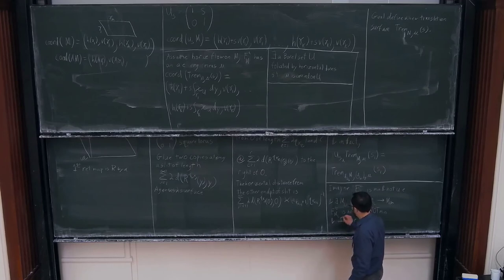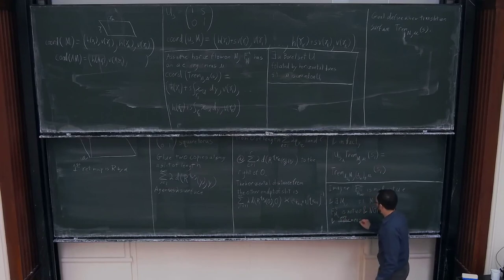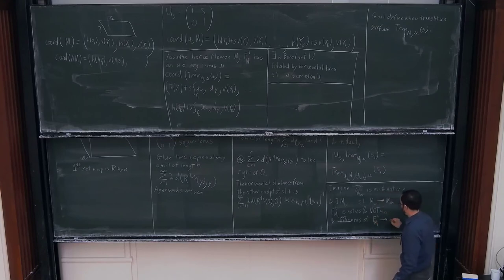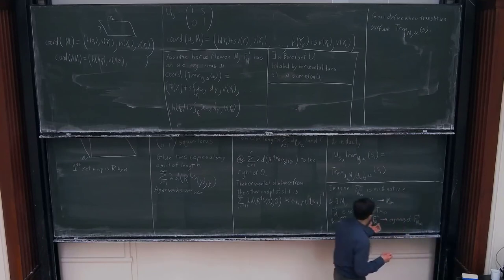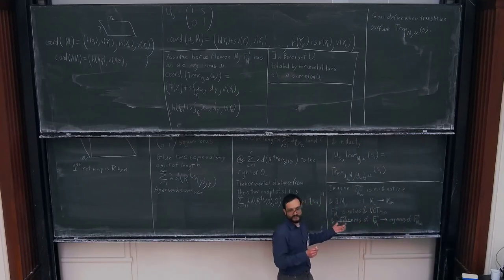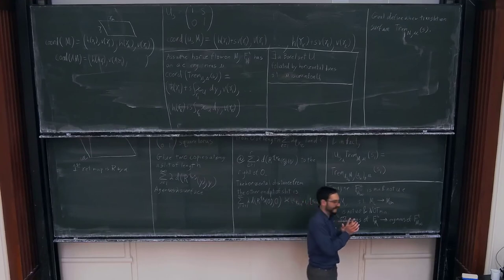And the invariant measures, let's replace invariant by ergodic measures of f_t on M_i, are converging to the ergodic measure of f_t on M_infinity. Now, these are different translation surfaces, so I want to compare measures on nearby translation surfaces. Let me just say that there's many different ways of doing this. Pick your favorite one. Maybe you don't know of any. I can tell you guys after the talk if you're interested. But there's a way of comparing these objects to each other.